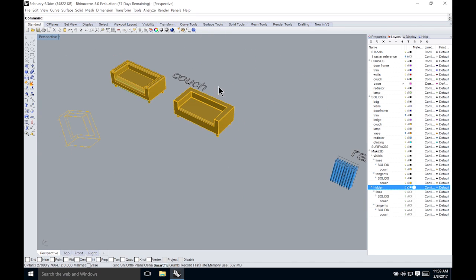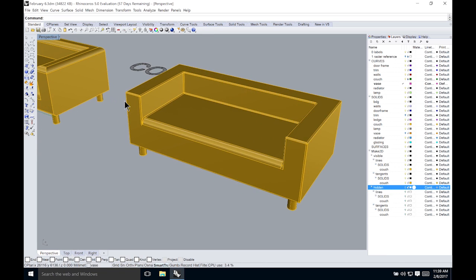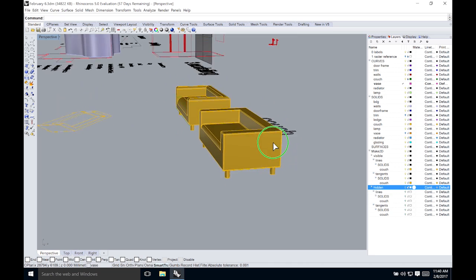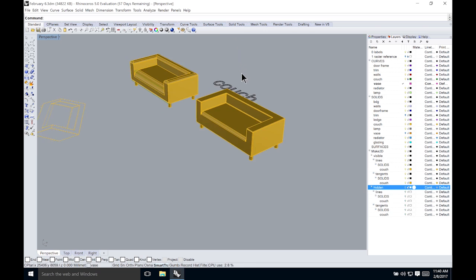But it can be a case when this kind of issue is more systematic in your model, and so then maybe I would have to rethink how I modeled it and how I arrived at these filleted edges. Maybe instead of starting from a box, I should start by drawing some curves and then extrude them or loft them or so on. So again, it's just important to think about where you begin, what information you have about the geometry, and what's the end goal of the work.